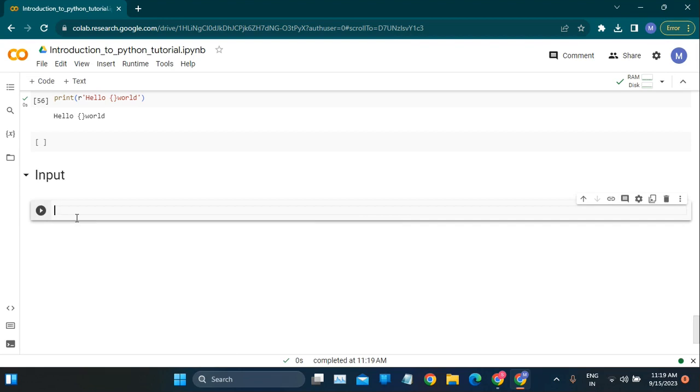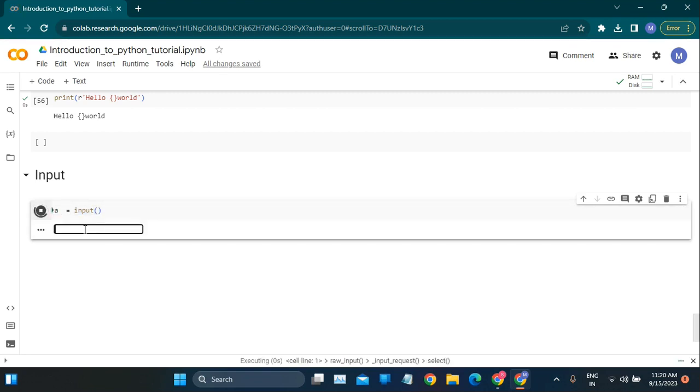In Python, we take input from the user by using the function input followed by round brackets. Whenever the interpreter gets to this statement, it will take the user input from the console, and whatever value is entered by the user will be returned. Like suppose I write a is equal to input, whatever the user enters will be stored inside a. Suppose I run this, I enter a, b, c, d.